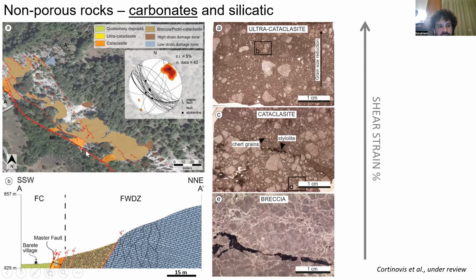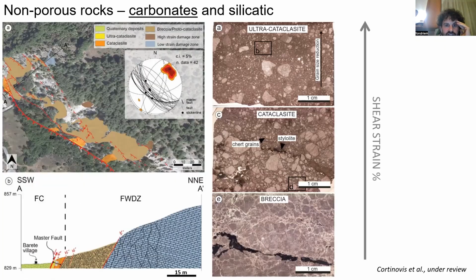So moving away from the principal fault zone, typically, from here to here, let's say, you have a decreasing gradient of strain rate. You move from ultracataclasites, which are very, very well comminuted rocks where clasts are suspended inside fine-grained material, to cataclasites, where the clasts are touching each other, and you can have some evidence again of compaction and pressure solution. And then moving farther away, you move to a breccia unit, where you have basically shattered rock, which is fragmented, affected by a network of extensional fractures, but not accommodating a lot of shear deformation. And then moving farther outside, you move inside what is called a damage zone.